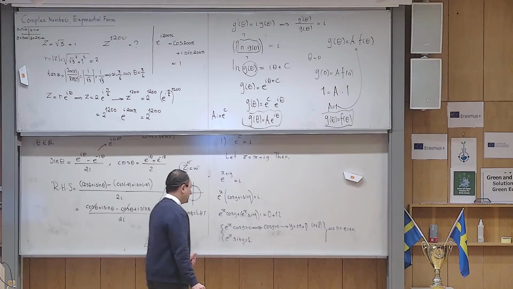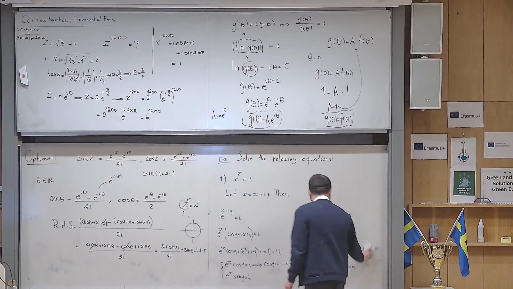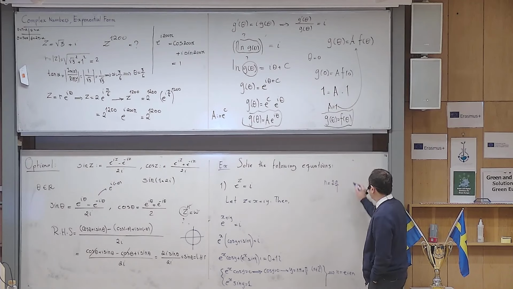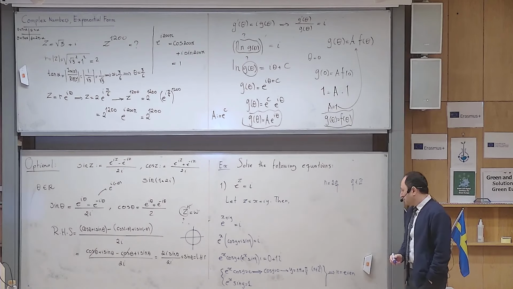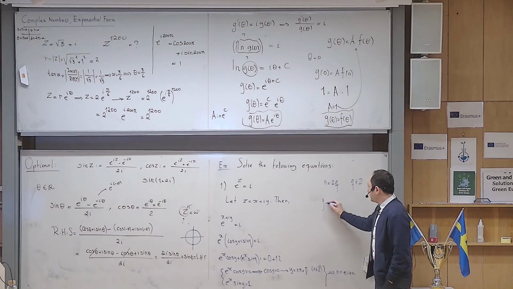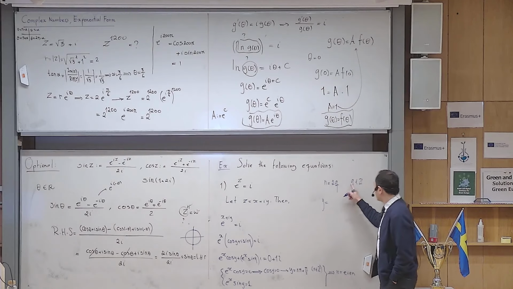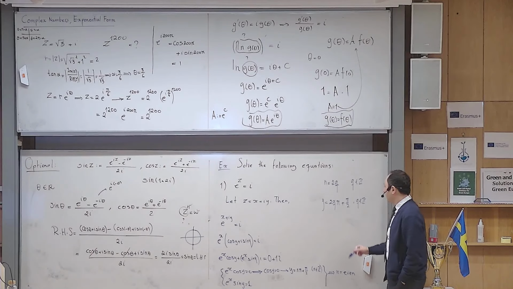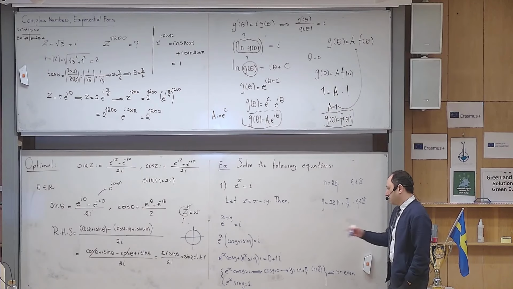Okay, so what does it mean? It means that n is 2 times q, where q is an integer. That's the meaning of being even. Okay, so I put this back. What is y? y is equal to n, which is 2q, times pi plus pi over 2. q belongs to Z. But still, I haven't found the x.